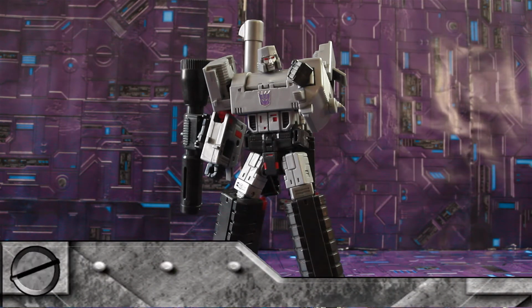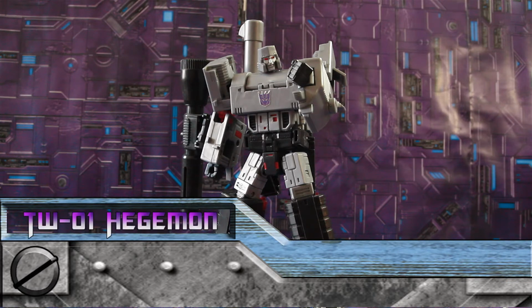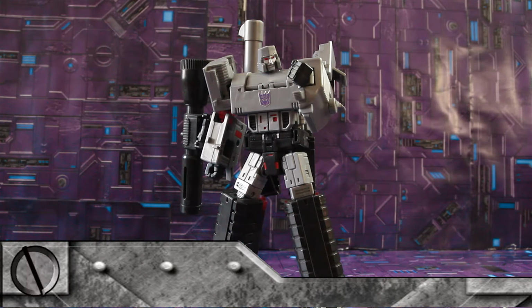We have ToyWorld's Hegemon, ToyWorld's take on the classic Megatron. And it's awesome. It's freaking cool.